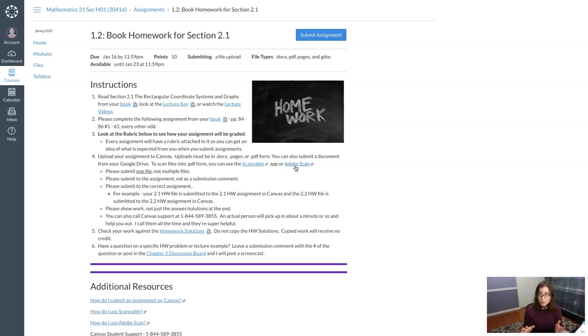And if that sounds overwhelming, there's a part of the orientation module that shows you how to do it. I actually showed you how I did it on my iPhone using Scannable. And like I said, come to class with your devices. We'll practice them. We'll get over that initial tech barrier, and then we'll just fly through stuff. It'll be awesome.